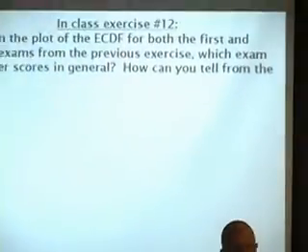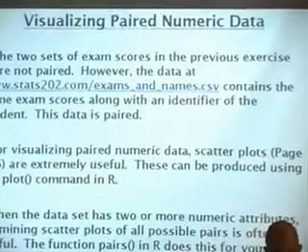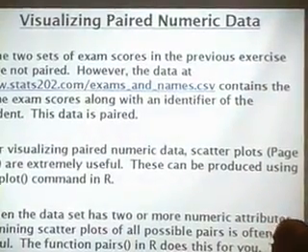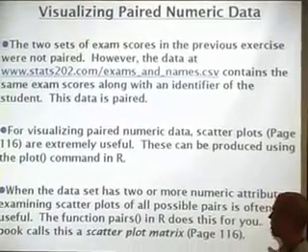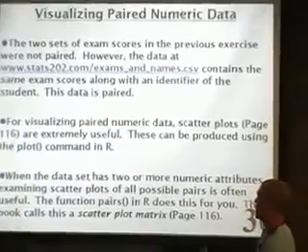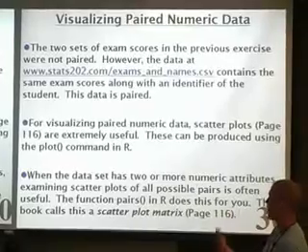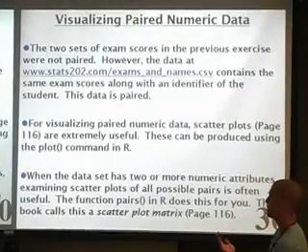So that works well. OK, so let's move on to the next thing. I already answered this question: based on the plot, which exam was harder, which had lower scores? Well, the second exam had lower scores, because it was higher, or as we said, probably better to say it's to the left. So far, exam 1 and exam 2 data were on the same scale, but they weren't paired, meaning I didn't know which student had which exam 1 score and which exam 2 score. I didn't have any association between the 2 exam scores.